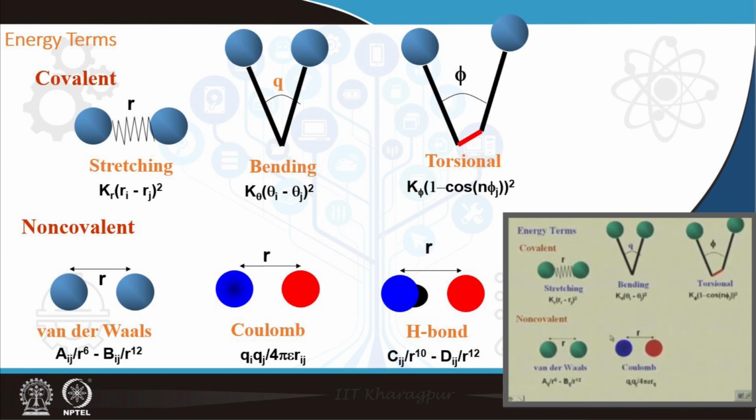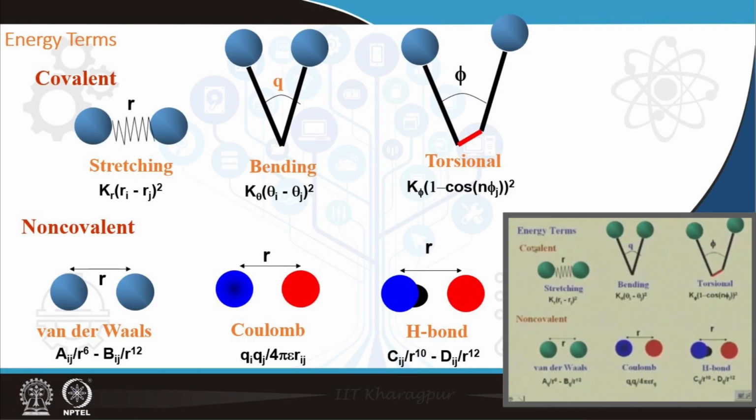Then we have the Coulombic attraction. What is this? This is due to the ionic interaction between the two ion pair formers. What else are we left with? The hydrogen bonding. So this is another feature where we have the hydrogen bonding. Again, we have a 10-12 potential in this case.